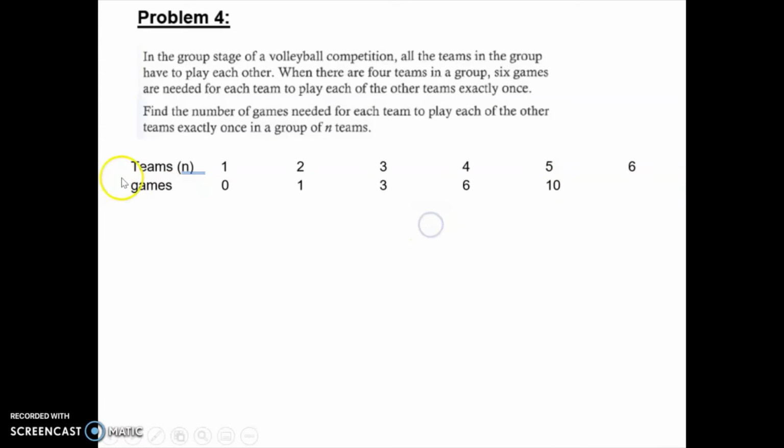Okay, so here are the numbers you should have. I hope through that quick discussion of those columns, you're able to understand what that represents. That is the sequence that we are now trying to find a rule for. So when it says find the number of games needed for each team to play when there are n teams, whenever we say n teams, we're saying some unknown number of teams. So we want to create a general rule that we can then use to find out the number of games for any number of teams. So find a general rule.